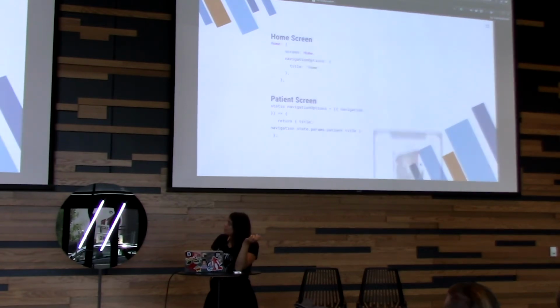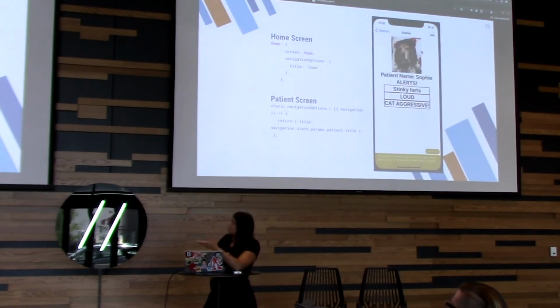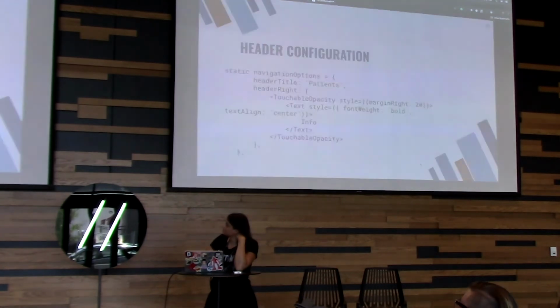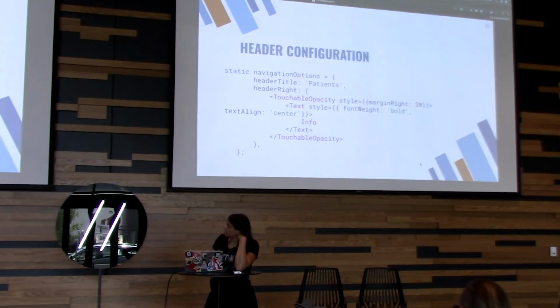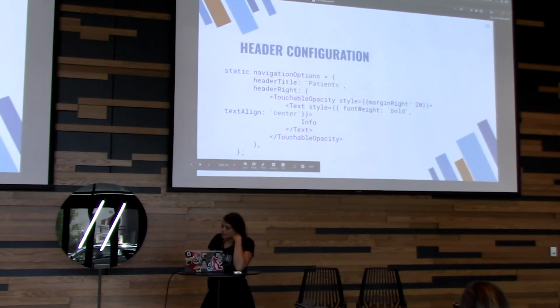So when I click on the patient name, it will then reflect their actual name that gets passed in. And then this is a little bigger, so you can see what that declaration looks like too.